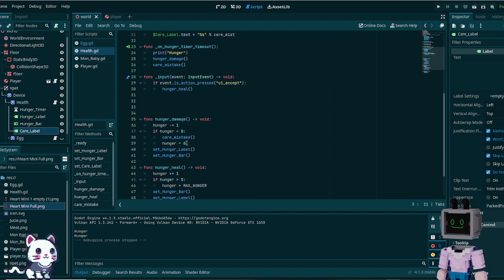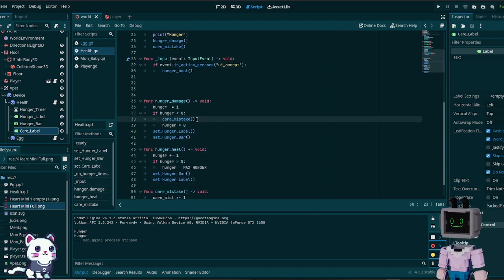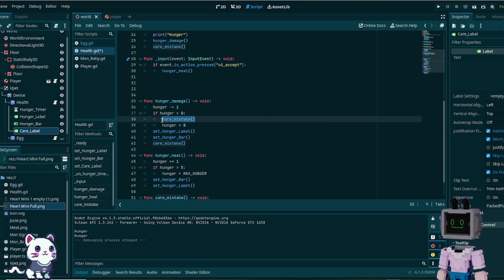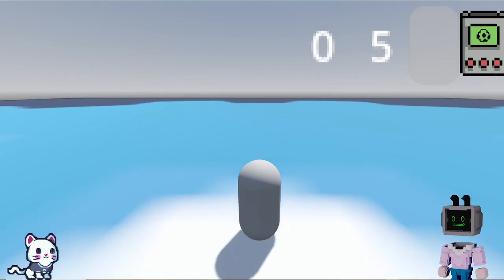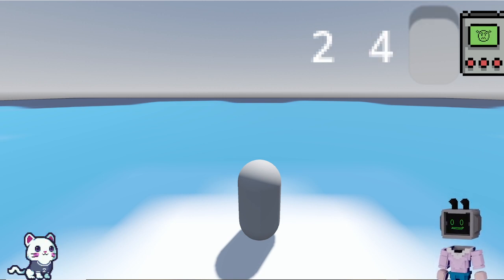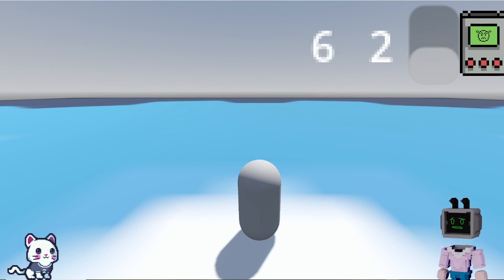Oh, yeah. Okay, I see. So let's take this, put it right here instead of right there, because I think that's what's happening. If we do it this way, it should only do it once it reaches 0. Right? Nope. That did it twice. Why is it going by 2s? Why is it going by 2s? Let's check this out.